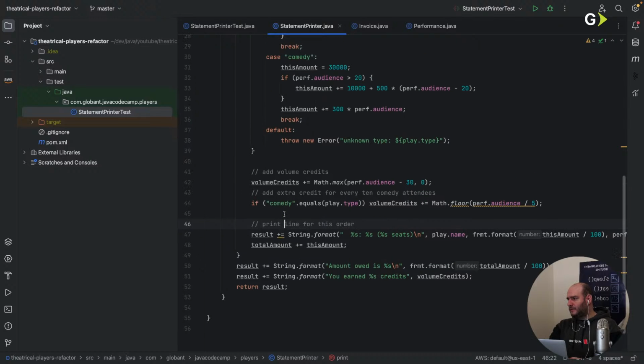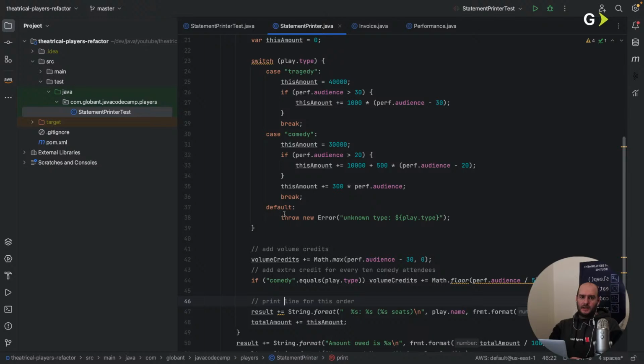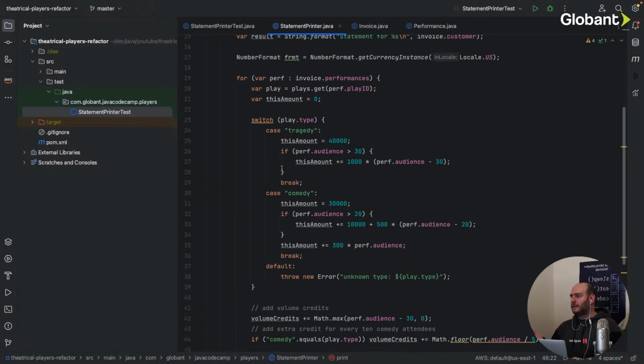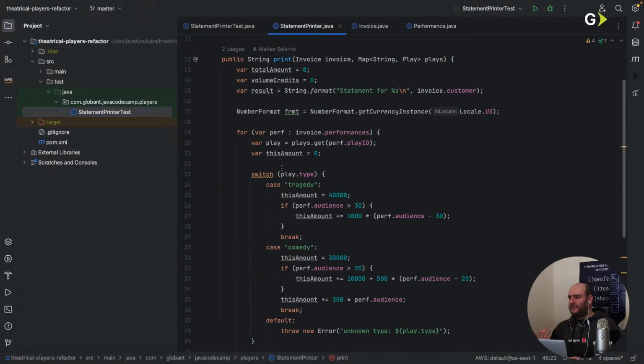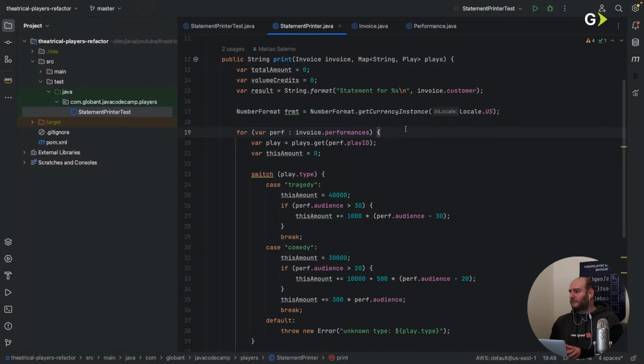So we can see already that a lot is going on in this method, right? This is not only printing. So if it is not only printing, then this method seems to be doing more than it actually says. Because I would say, okay, give me an invoice and it will print the statement, but it's actually also calculating the amounts.